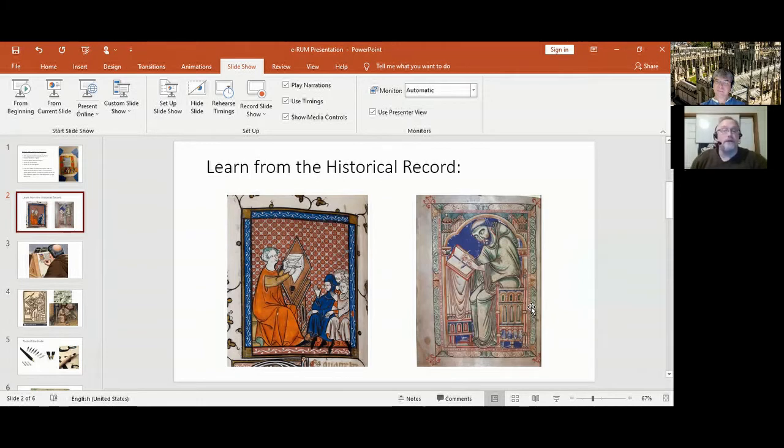One thing that you may notice about them is that very few of them are crouched over a flat horizontal surface. Very few of them are showing poor posture. Most of them, their backs are relatively straight. They're working on an angled surface upright. And most critically, you may notice that none of them are resting their hands on their page. They're writing from the arm and the shoulder, which is one of the principal differences that I maintain exists between calligraphy and handwriting.